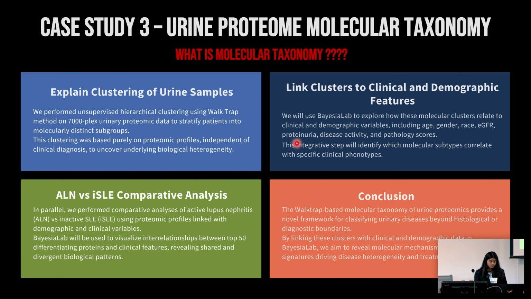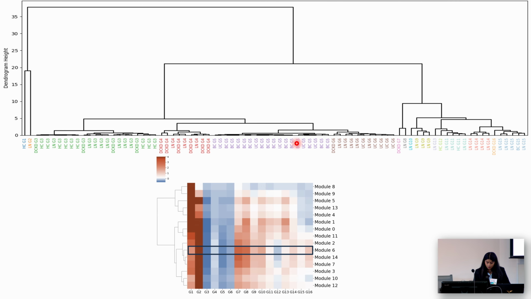The analysis which was done: first we used the walk-trap algorithm. We performed different clustering algorithms, but walk-trap worked best. We are still exploring more clustering algorithms in order to cluster the protein modules. We used 7,000 urine proteome for this data, which was clustered using the walk-trap algorithm, which created almost 863 protein modules, out of which, based on the module score, based on the number of proteins in the modules, we chose the top 15 robust modules.